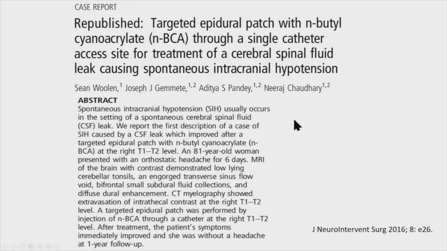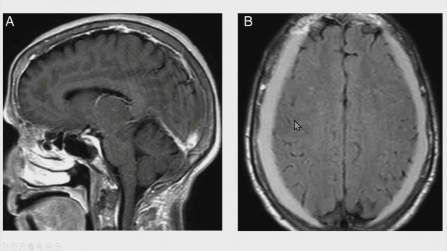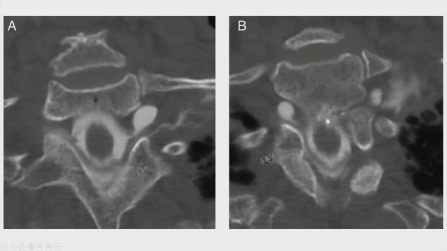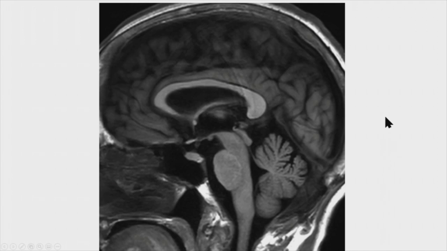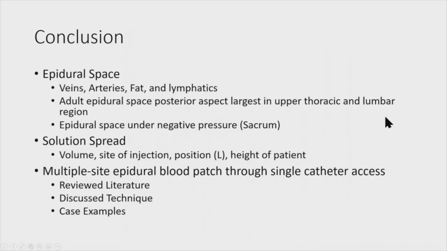Another published case was an 81-year-old woman who was thought to be suffering from dementia. Her MRI showed meningeal enhancement, bilateral subdural hematomas, crowding of the brainstem, and low-lying tonsils. Her CT myelogram showed a large diverticulum with contrast extending out at T1-T2. Knowing the site of leakage, we advanced the catheter to T1, turned the catheter to the right side, and injected cortis NBCA glue — which is N-butylcyanoacrylate with Lipiodol. The leak site was nicely filled in. Her subsequent MRI showed complete normalization, and she returned to normal.